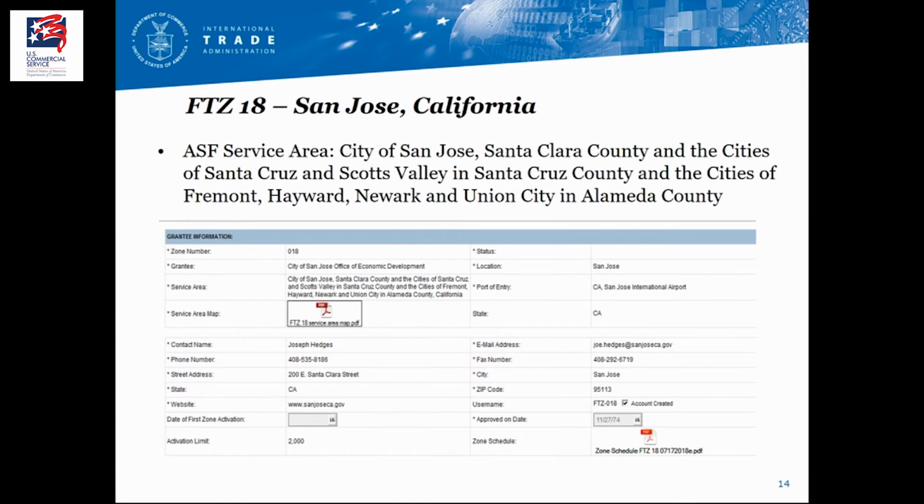Going back up to that slide I skipped, and again, I won't hover on this too long because I think Joe is going to cover something similar, but you might not be able to read most of it. But at the top of the screen, it's the service area for the San Jose zone. So anywhere within that area, you can use this quick and simple process to have it designated. If you're not within that, don't worry. We'll talk about that in a minute. The rest of what you see up here is what appears on our website that provides information about each zone.